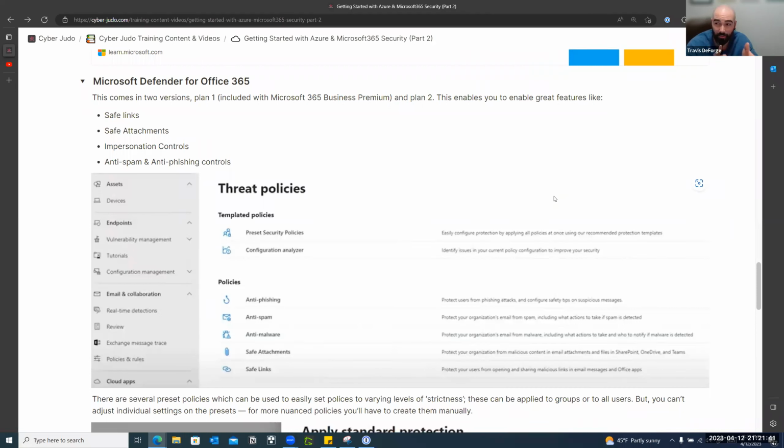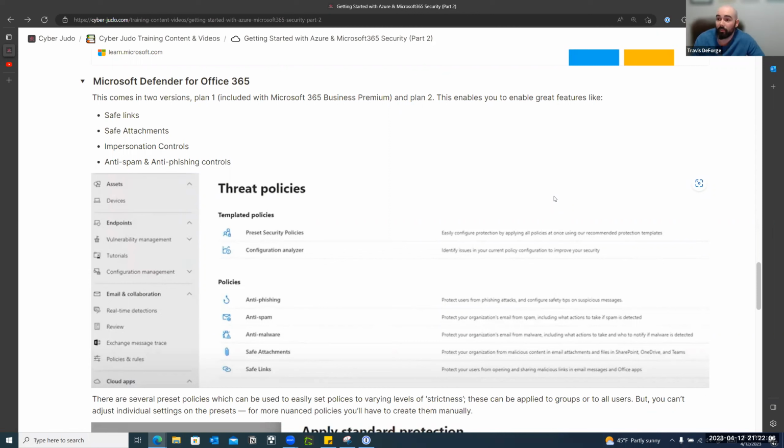This is where you're going to want to go in to configure your email controls, like your anti-phishing and anti-spam, adjusting those. So if you're getting all kinds of stuff going to junk mail, maybe turn it down a little bit. Your anti-malware and safe attachments, where it will scan those attachments first, open them up in a sandbox, and make sure nothing crazy is going to happen. Same with the links. Those are really good features. This is all in the anti-phishing one.